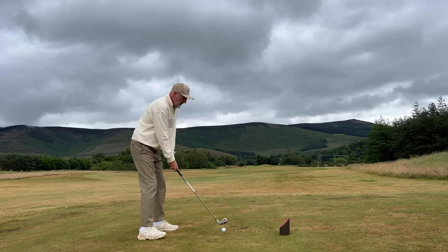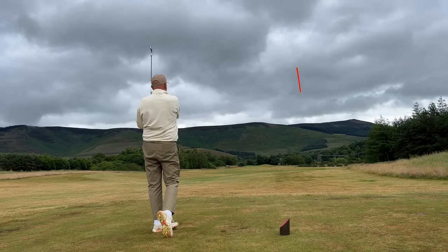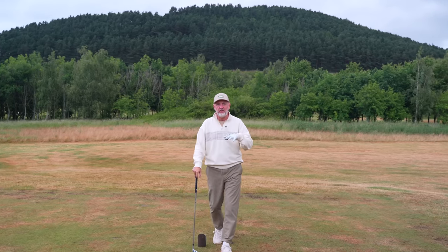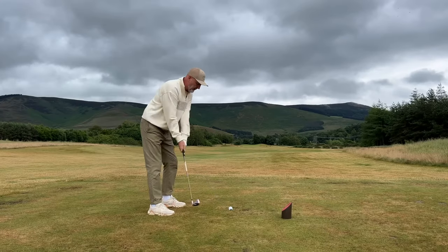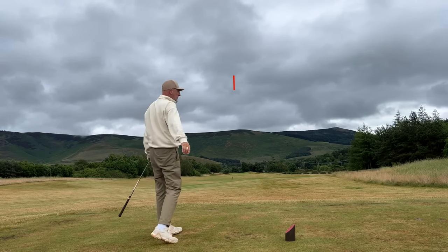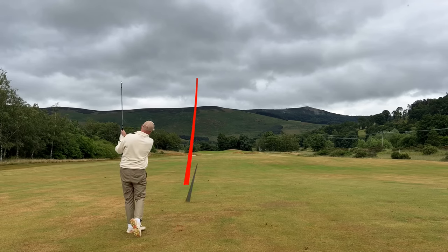I'm going to give that a go and see if I can get as good a contact as that first ball. That's a great practice drill before you hit your irons. Then — you can hear a much crisper sound — it's still gone a little right, but a lot further than the previous two shots. The strike is clearly crisper, and it's a completely different feeling and sensation. It's something you'd need to work on, but it's a really good drill you can take to the driving range — that half backswing through to the top, generating extra clubhead speed through impact.